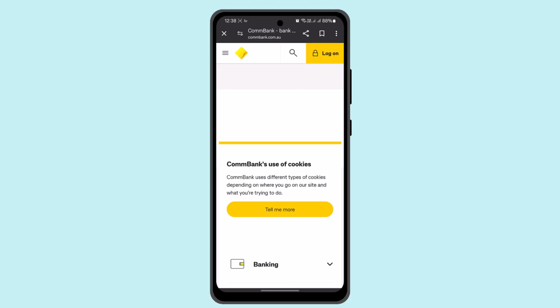When you're done entering all of this information, you need to click on the add account button for the confirmation. There will be some terms and conditions, so review all of the information that has been mentioned there, and if you're sure about it, then confirm it. Through an email or an SMS, you'll be notified that you've successfully added another account in Commonwealth Bank.